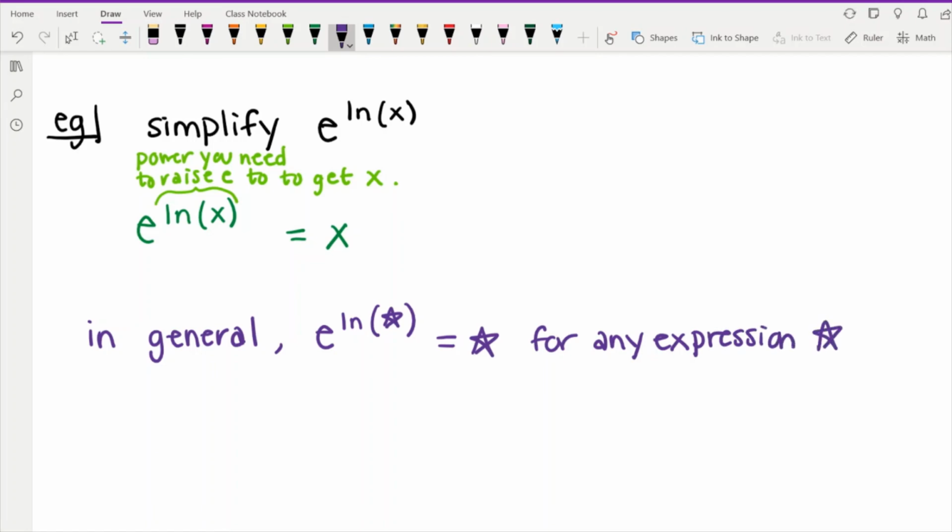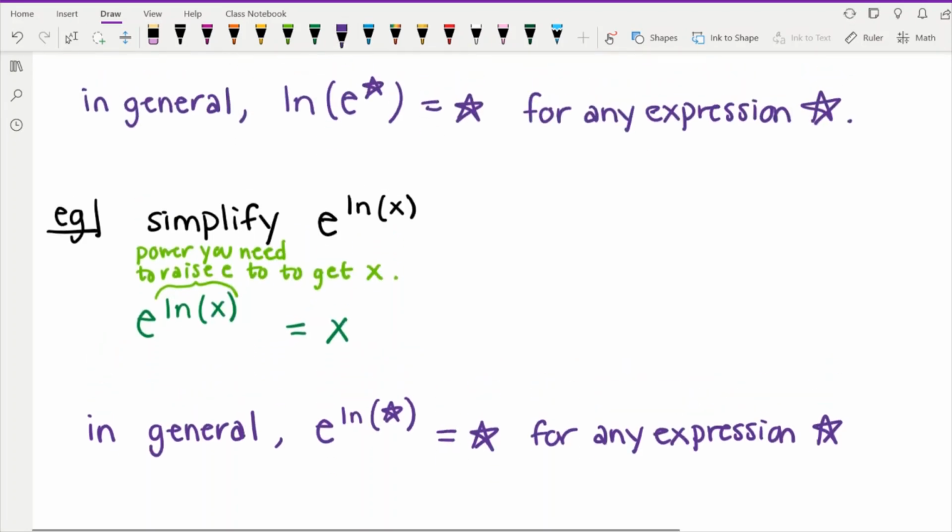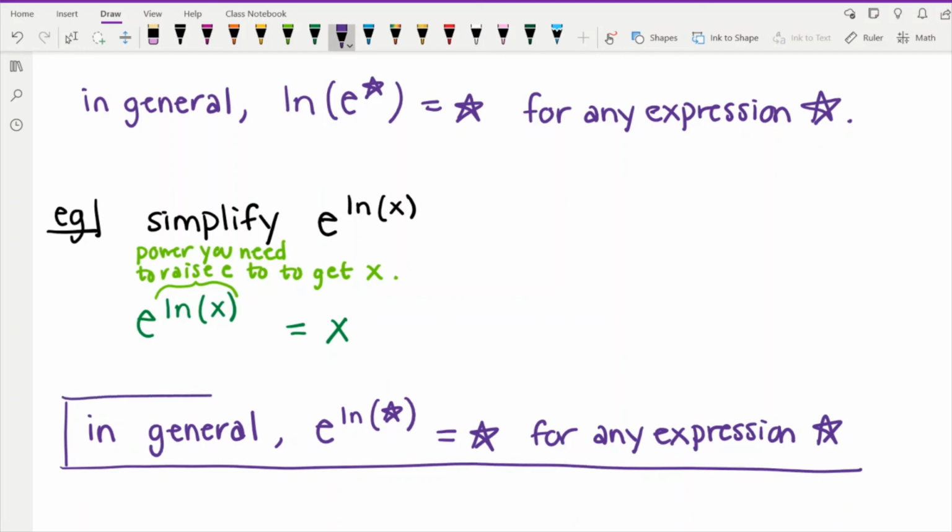And by the way, these two rules that I wrote down are also true for other logarithms, as long as the base of the logarithm and the base of the exponent match. But they just come up a lot with e and ln, and that's why I wanted to say them with e and ln. So the way you can think of it is that the ln and the e cancel each other out, right? Because they're doing opposite operations of each other. But yeah, these facts are just handy to be aware of.